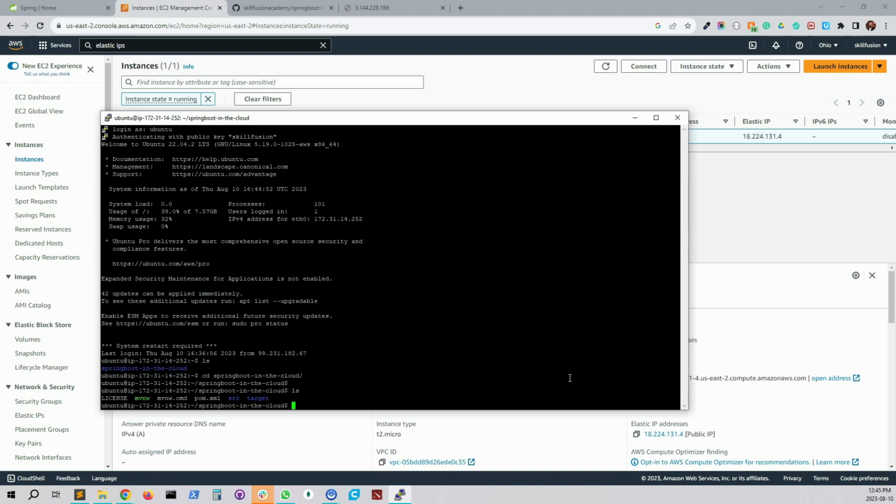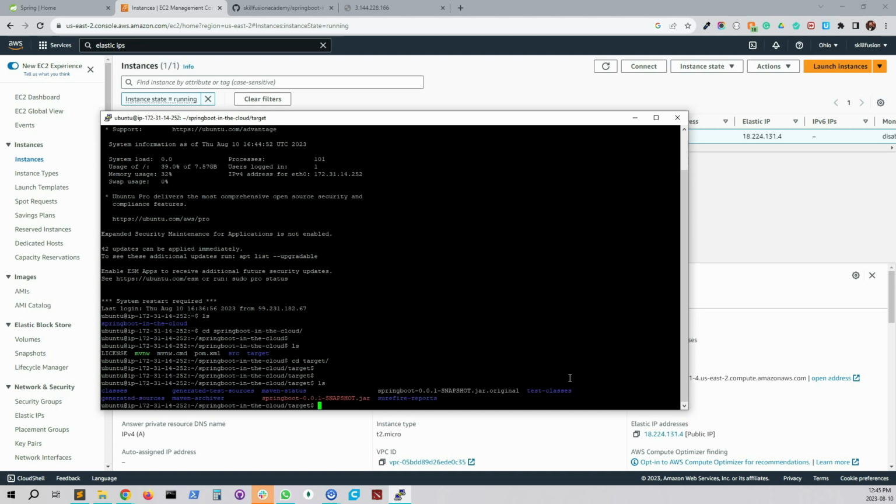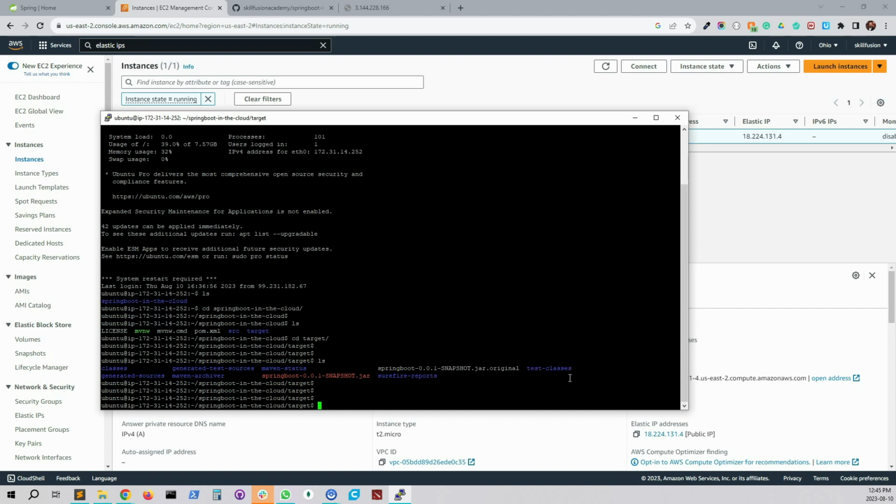So we're gonna start the application. We don't need to build the application because the code is already built. We'll just go inside the target folder, and we have a jar file here. Okay, so one problem with our previous approach, when we ran java -jar on this jar file, is that the log is being printed on the console. So after you run the application, you will shut down the PuTTY, right? So you won't see any more console, but you may want to actually watch the logs, right?